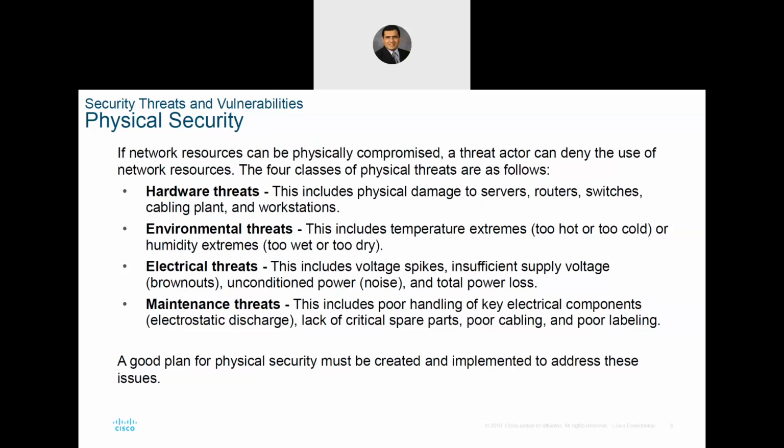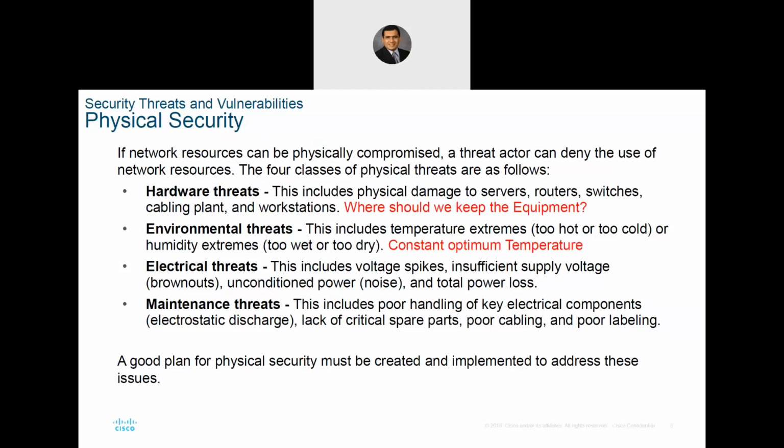Now, physical security. The first thing is hardware threats. When you say hardware threats, the question that you have to answer is, where should we keep the equipment? Which place is the most secure place to keep the equipment? When you go to an enterprise or an institution, do they actually show you where they keep their routers or their switches? They don't do that. It's under lock and key, and it's always secure. So you have to keep it in a building which is the most secure, so that nobody can attack it.